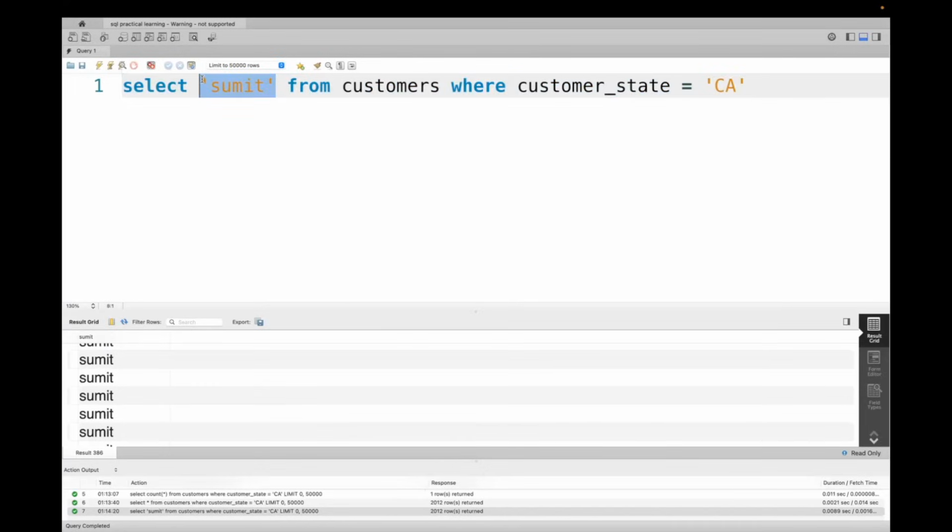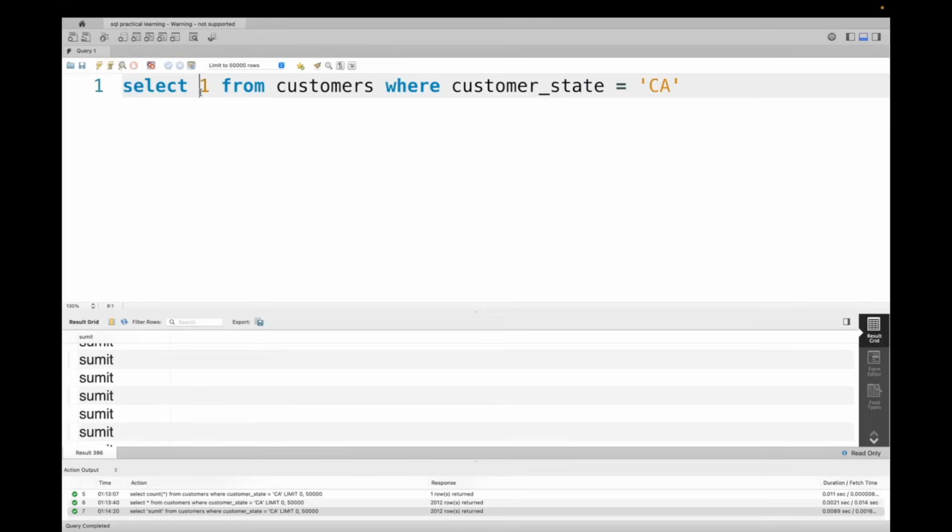If I say star, instead of hard coding, the actual values are displayed. But if I say select 1 from customers where customer state equal to CA, then 1 will be displayed 2012 times, because this filter gives me 2012 rows, and for each row I print 1, not any column values.